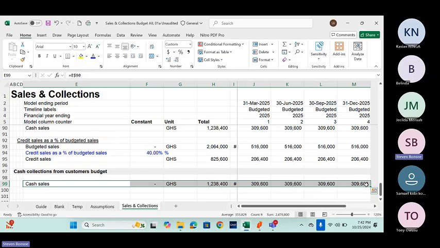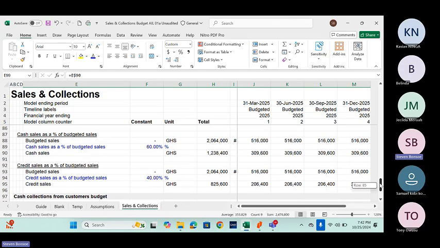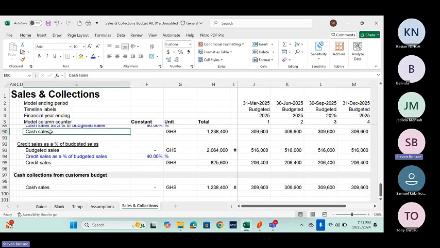So we have created a row anchor here, a mixed reference, which references this cell, or this row. So that best practice is saying that we need to enter data once and then refer to it over and over again.